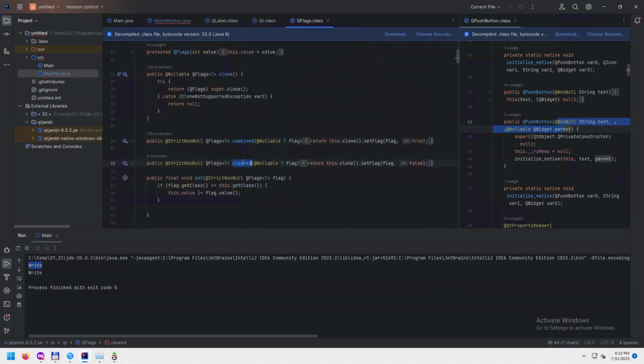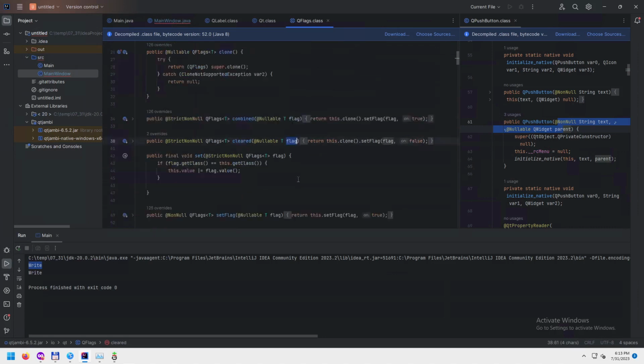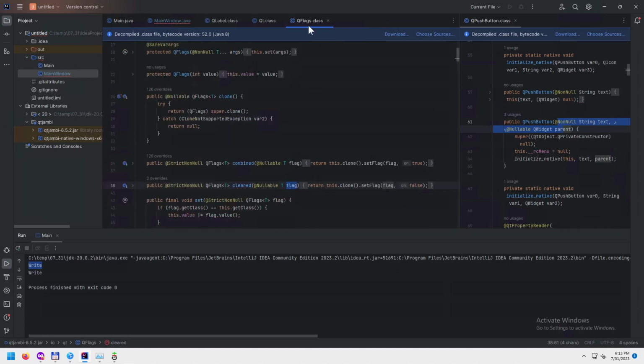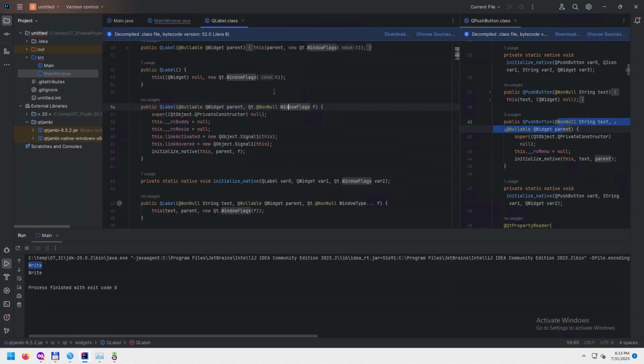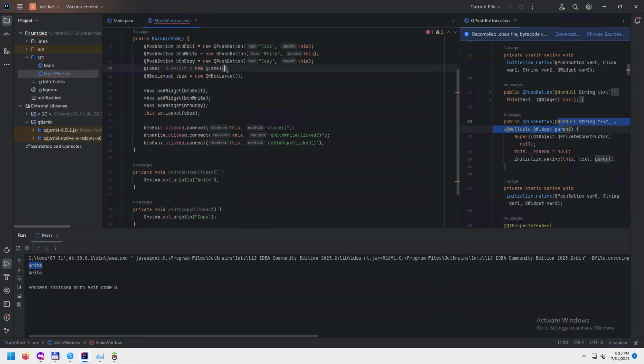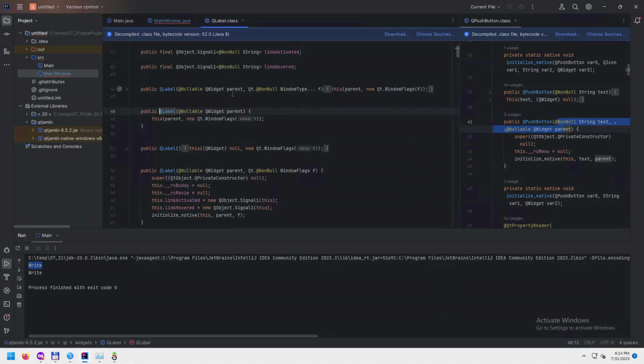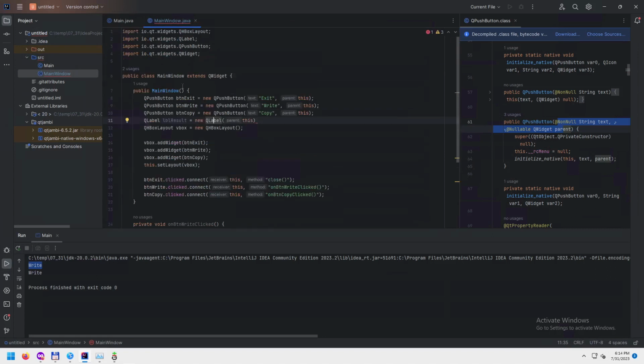Combine and clear a flag. Okay, so we're going to set the parent here, which is a QWidget, and this inherits from QWidget.